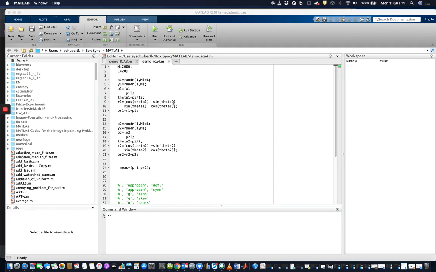I want to give a little bit of a MATLAB sampling of how we can use independent component analysis. To do this, I first needed to make some data. You can see here the first 24 lines of the code is where I generate the data that we'll be trying to analyze.